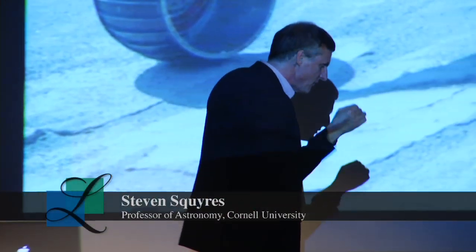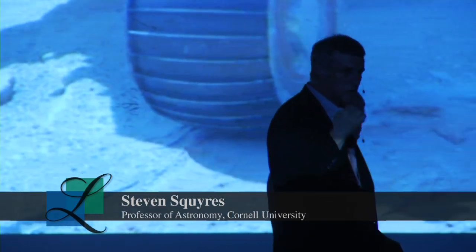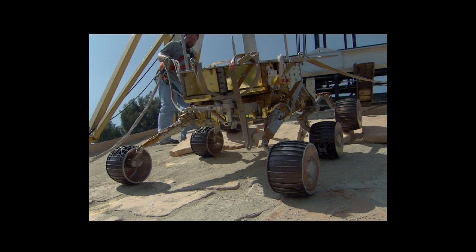Now, when we first took on this task, we had no idea what the rover could do in terms of climbing steep slopes. We had not designed it for this kind of thing. So we had to test it, and we went out, literally, we went out to Home Depot. We bought a bunch of paving stones. We got a bunch of sand. I had grad students gluing BBs onto the rocks to make blueberries. And we took our test rover, and we would tilt this thing to different angles and run it up and down the slope. And it turns out the rover climbs pretty well. It can handle slopes up to about 34 degrees.